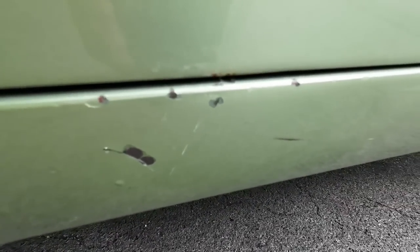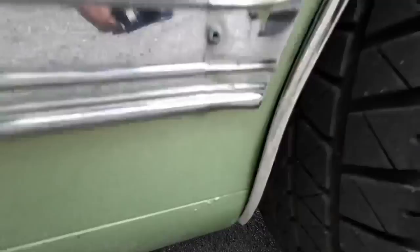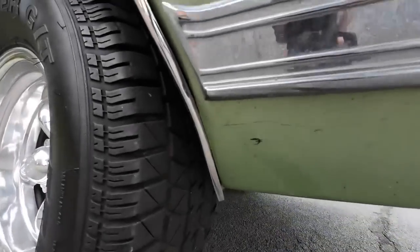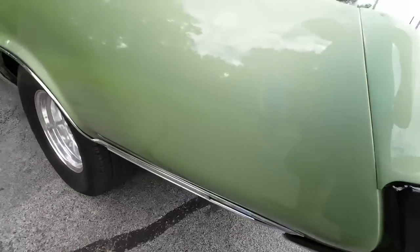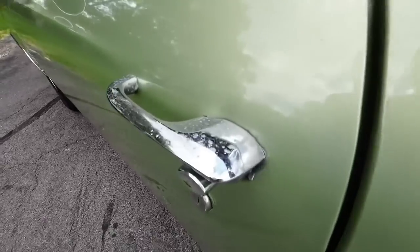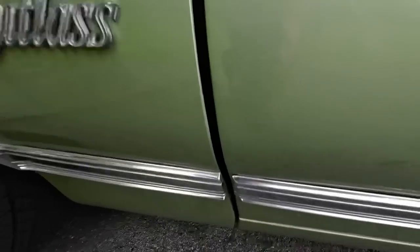Little bubbles at the bottom of the door. Look at all these chips. Little bubbles here in the corner. Nope, chip there. Down the lower portion, some tar or something. Chip here on the back bumper that's been painted. Back your midsection. Door looks good, but you got some pitting on your door handle. Inner jamb up here in the front looks all right. Little scratches there.